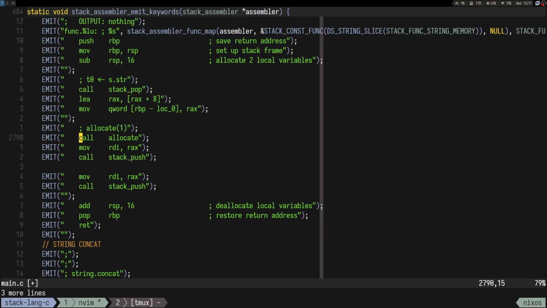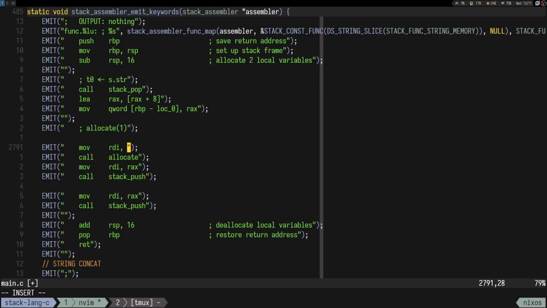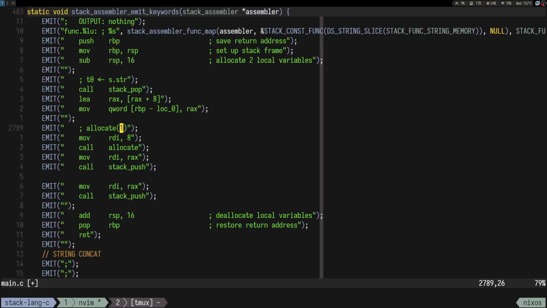So I would say move RDI 8. So we allocate 8. We push that thing on the stack. But I also want first to store T0 in RAX.